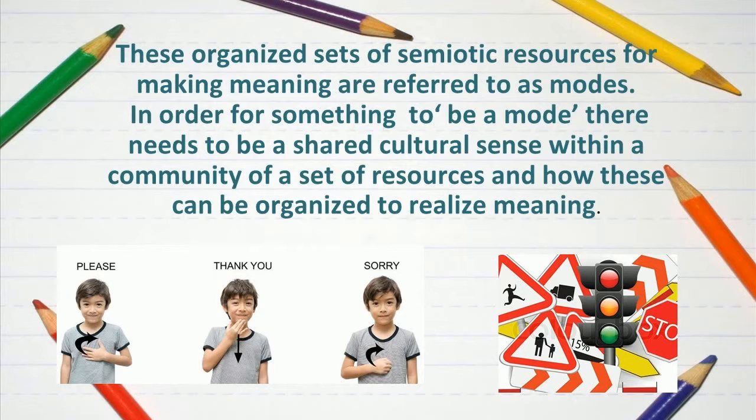For example, the way in which gesture has been shaped into modes varies across diverse communities such as the hearing impaired, ballet dancers, and airport runway ground staff. In order for something to be a mode, there needs to be a shared cultural sense within a community of a set of resources and how these can be organized to realize meaning.